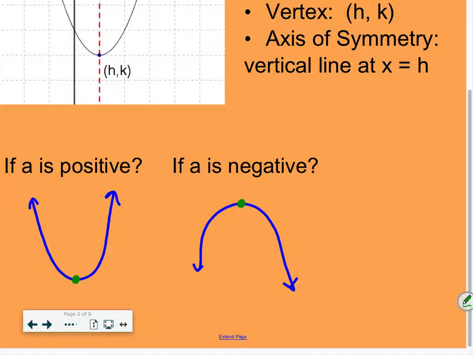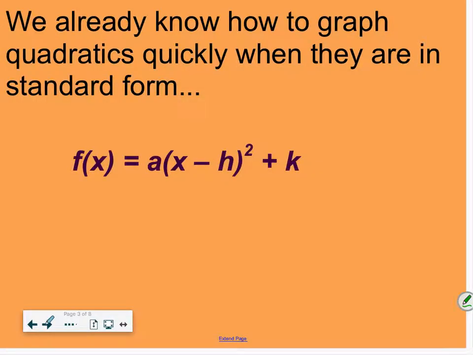Perfect. All right. So if I gave you some sort of quadratic equation and I asked you either for a maximum or a minimum, as long as you can identify the vertex, you can answer that question. So that's something we're going to work on today as well. All right? So let's just work on how we identify that vertex form if it's not in vertex form.